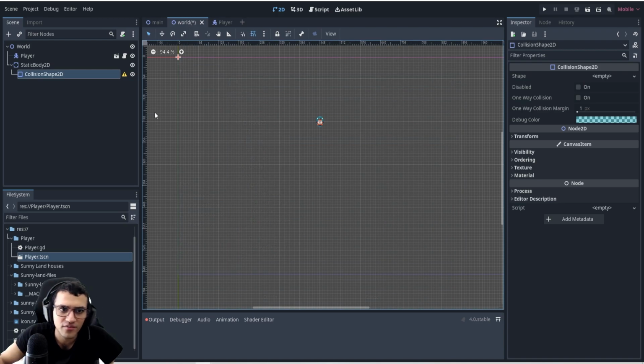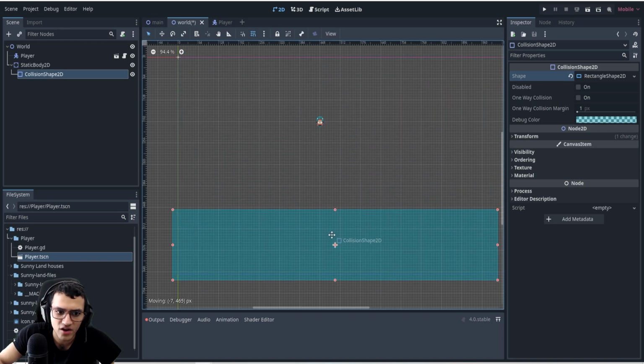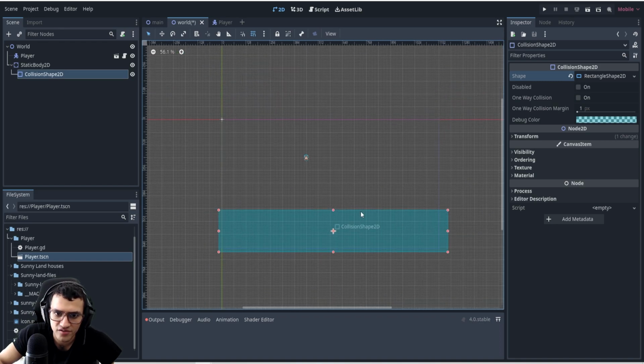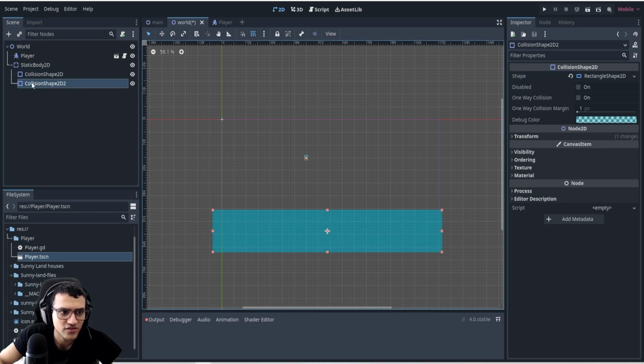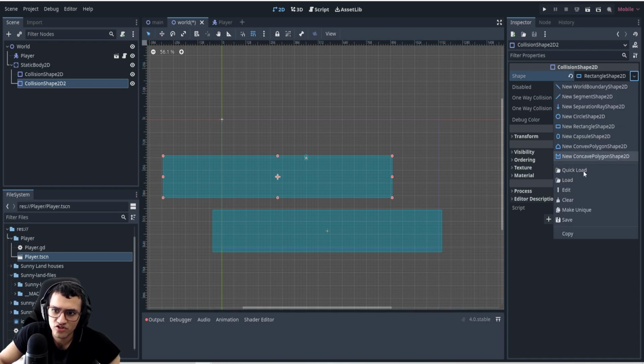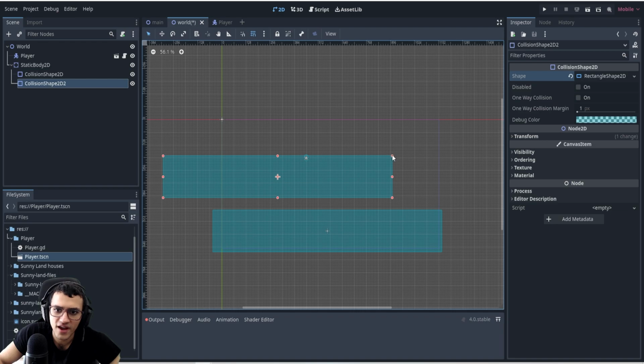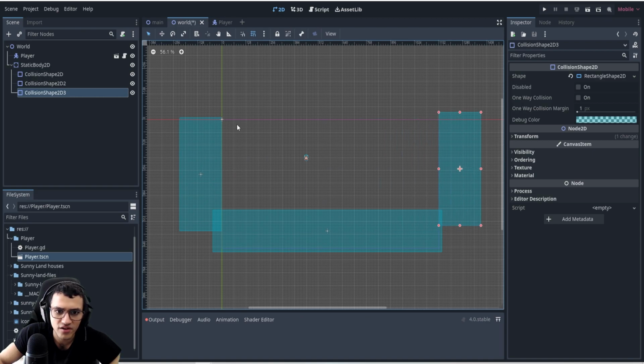And again, we have to add a collision shape for it. For this one, it's actually very easy to create. What we can do is just drag the collision shape out, and that is our collision for the player. So we can now just save this as our floor. For the wall, we can just duplicate this by pressing Control D. We can Control D the collision shape. And we have to make sure we make it unique. Why? Because if I duplicate it and edit this one, it actually edits the original one as well. So in order to fix this, we're going to go to the shape on the top right and make it unique. Now when I edit this, it won't edit the first one. So now we can duplicate this one and drag it over here, and that's our wall.